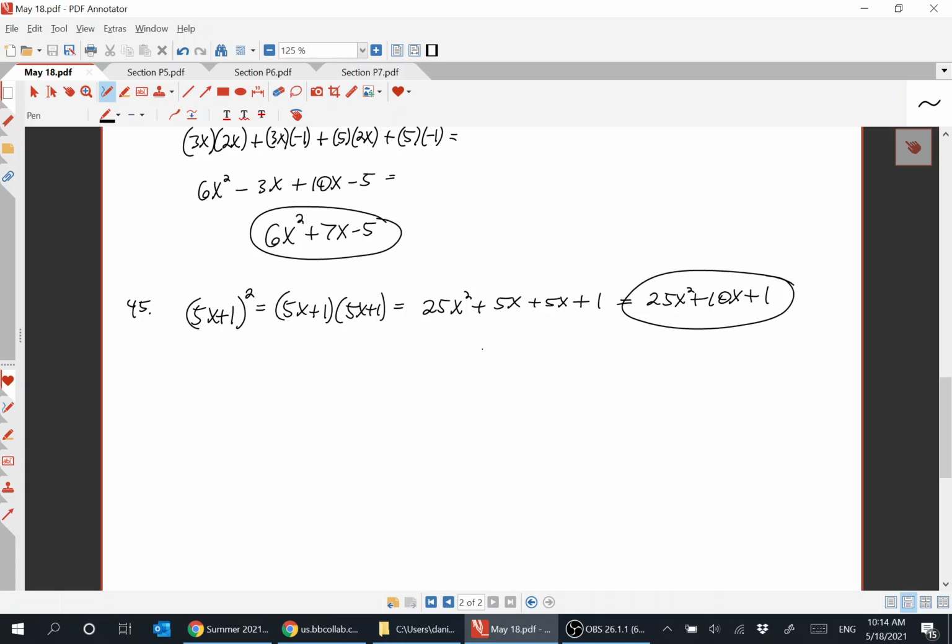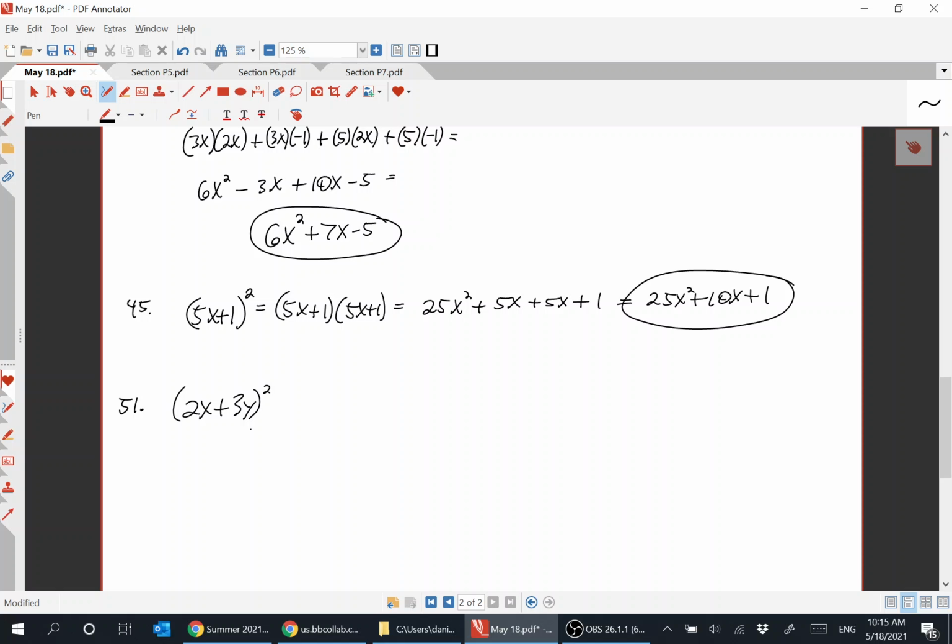So it's 45, every sixth problem, so 51. 51, another squaring thing. This is a polynomial that has two variables in it, which is fine. Sometimes you can have such things. If your mathematical education takes you to Calc 3, you'll go on to multivariable calculus, in which case you deal with expressions having two variables or three variables or even four.